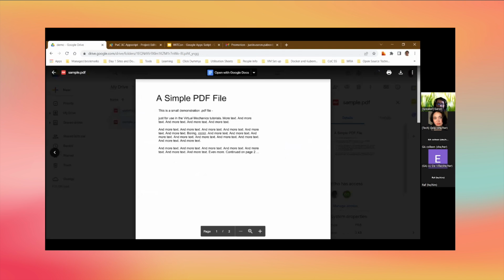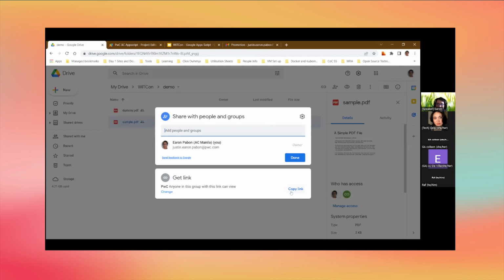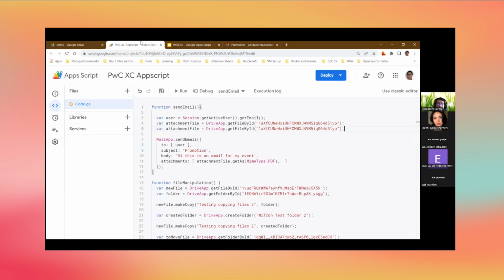So in the sample file, let's get the ID of this again. Here. Okay.